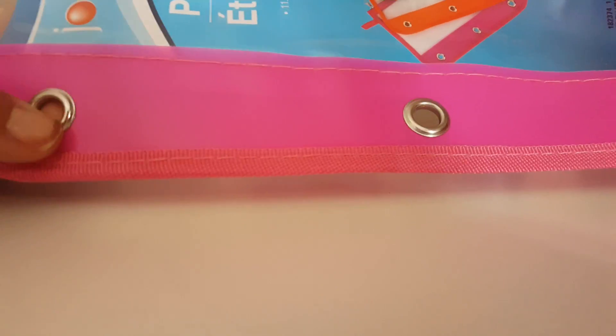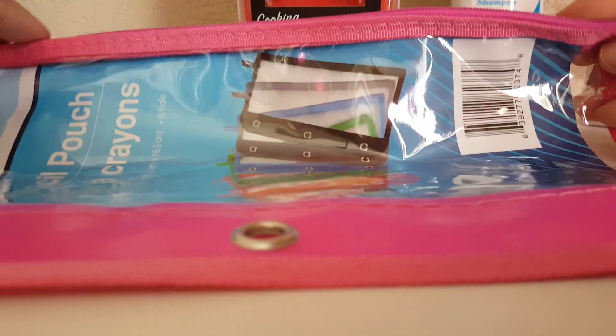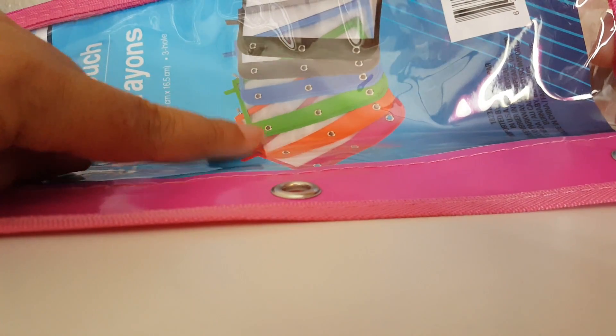I also picked up this one — it's a pencil pouch but more heavy duty. It's plastic and has these silver ring holes that are a lot sturdier than others I've seen. I like this because it's also a zip but you can see clear through it, so you can see what's inside the pouches. They also had different colors, but of course I went with pink because teal and pink are my colors.